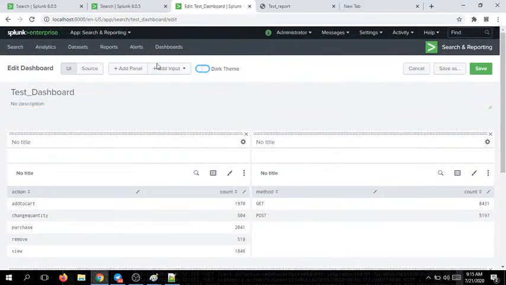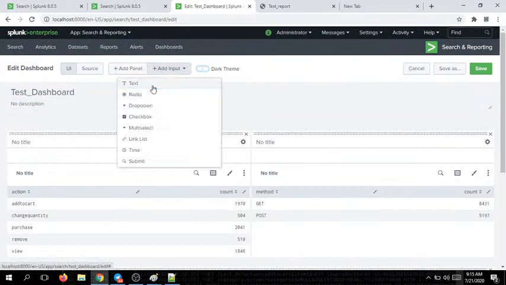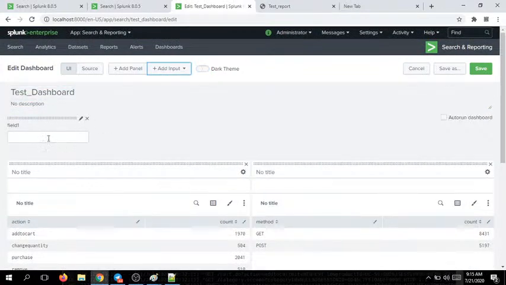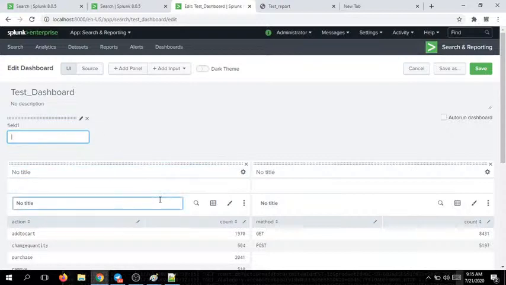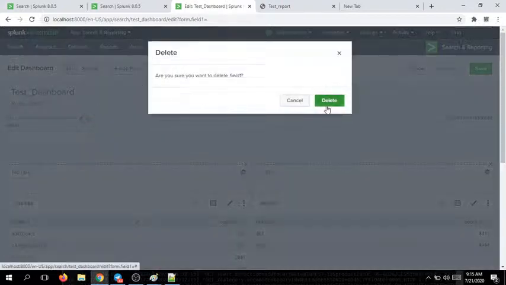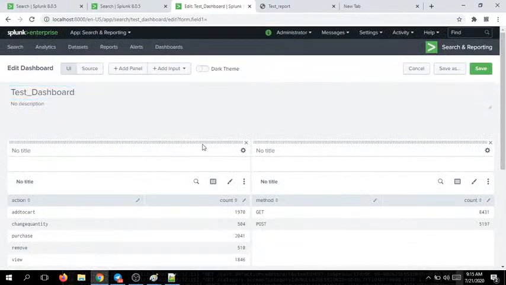If you want to create a text field or inputs, so that you give an IP address and see only the country and what the user has done related to that IP address, we are going to see that tomorrow, so that you will be in a better position to understand and create dashboards in a better way.